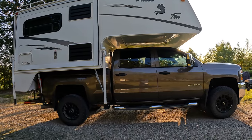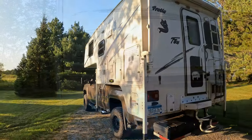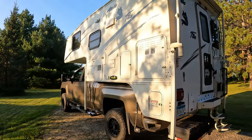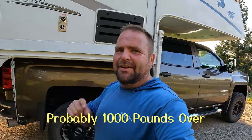We'll start off by talking about the truck. It's a 2015 Chevy Silverado 3500 single rear wheel, standard bed — six and a half foot. The camper is a 2004 Arctic Fox M860. Dry weight on the camper: 3,040 pounds. The payload capacity of the truck: 3,862 pounds. Am I over the payload? Nah, maybe just a little.